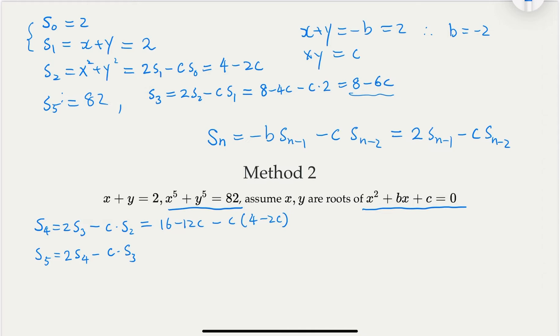Because c times this, you're gonna have, so let's expand it out to 16c minus 4c plus 2c squared. So equal 2c squared minus 16c plus 16. So 2 times s_4, this is s_4, 2 times 2, that becomes 4c squared minus 32c plus 32, minus c times s_3, what is s_3? You plug in, which is 8 minus 6c.